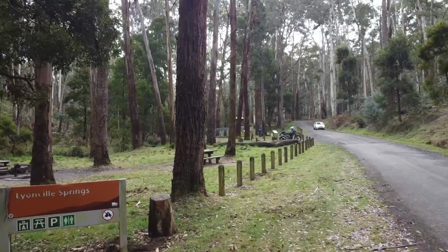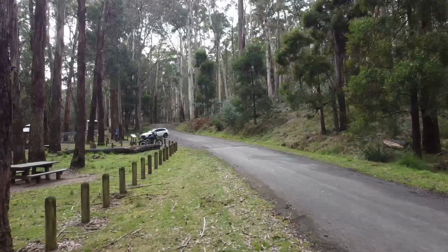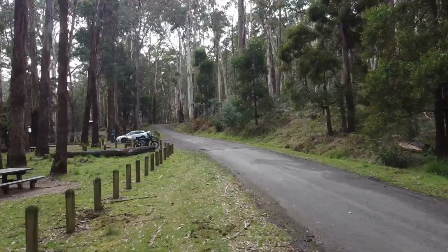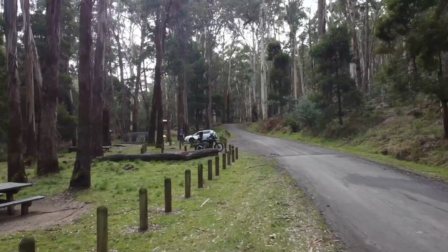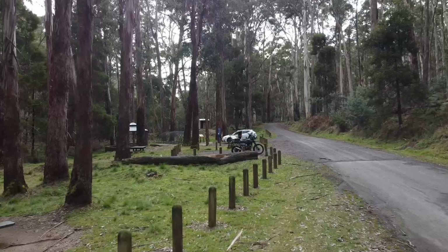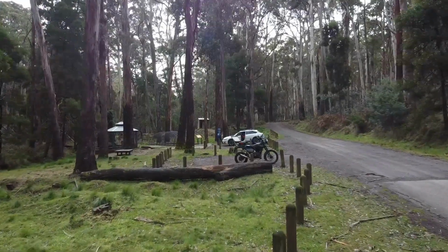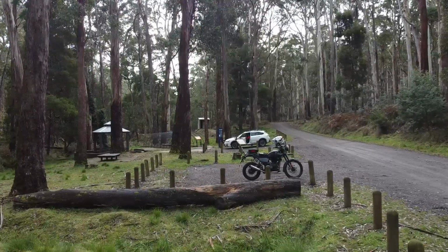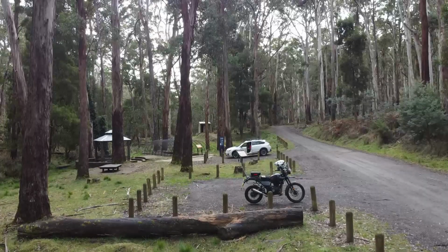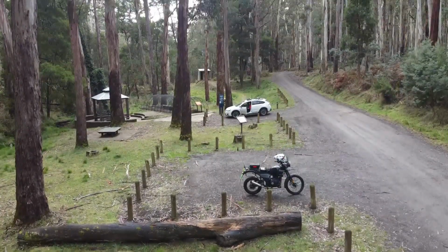So as you can see, there are plenty of picnic tables, there are barbecue pits, and there's also fire pits. There's also public toilets at the very end, and that's where I'll fly to with the drone. Very popular with the locals from what I've heard, and they will come here just to get the mineral water and take it home with them. So if you are coming out this way, don't forget to bring some sort of empty container to collect your mineral water.